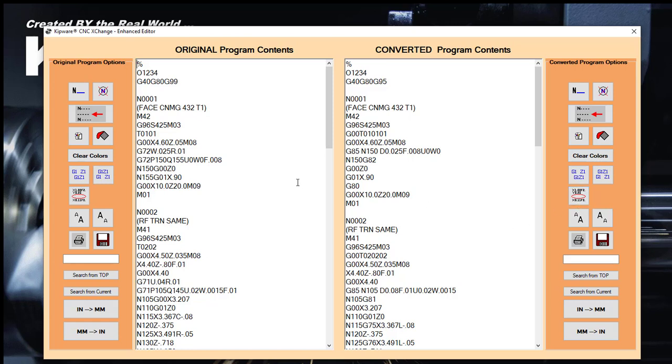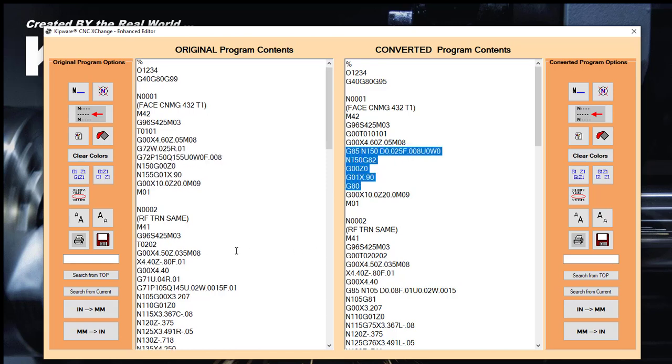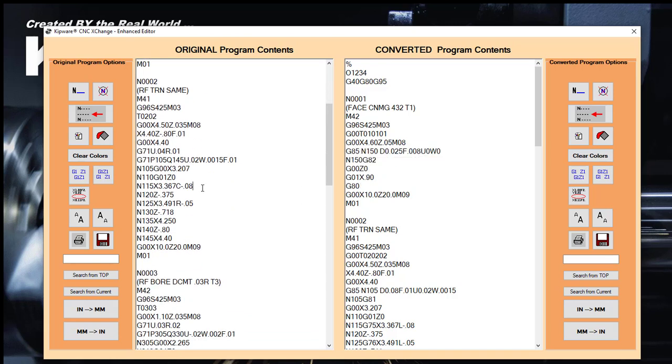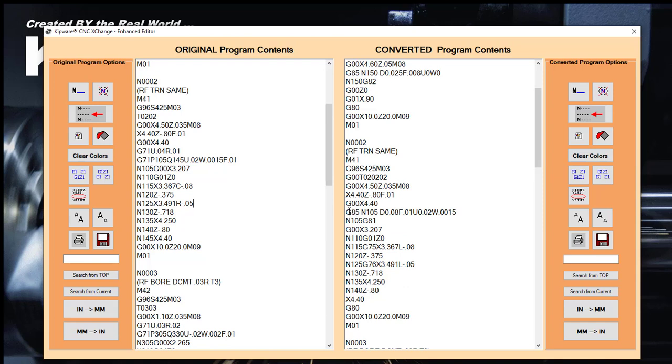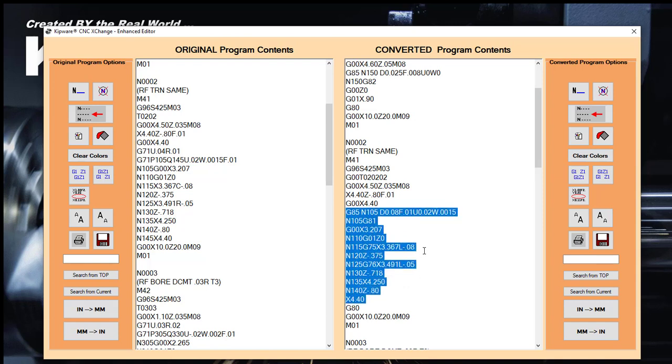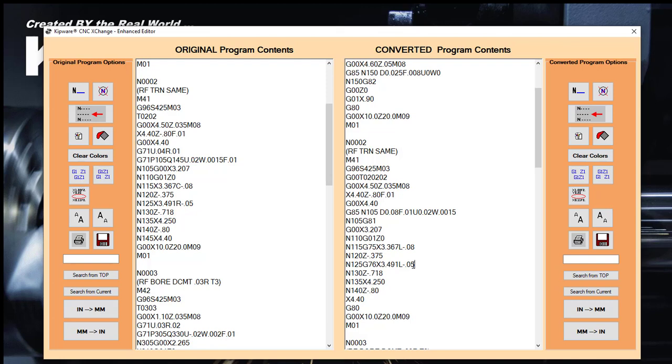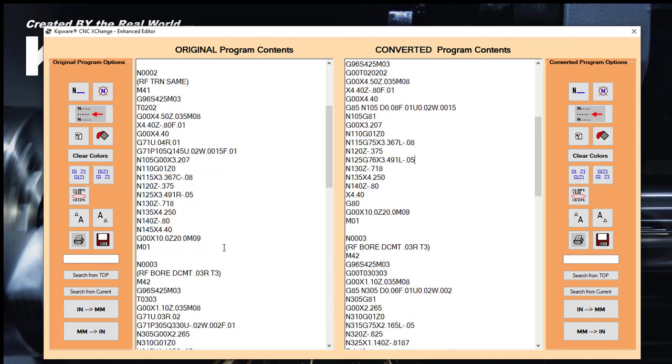If we take a look at the conversion that's been done automatically by the software, you can see that we've done a canned cycle conversion for a Fanuc to an Okuma. Looking down a little bit further, we've done another canned cycle conversion, but this conversion also has automatic chamfering and radius in the Fanuc program. So we've done that conversion also to an Okuma format with G75 and G76 automatic chamfering.